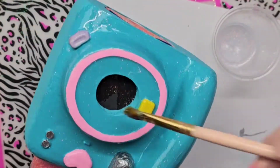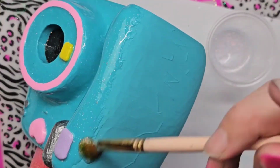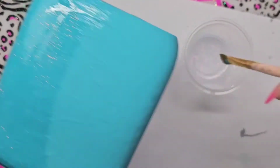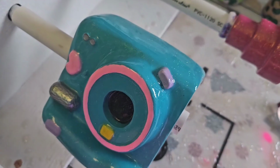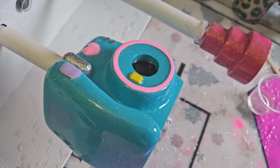Don't worry. It probably took me about 10 to 15 minutes to do the entire sleeve, making sure that I have really good coverage all around. Once I have good coverage all the way around, I really start to see how well the sleeve is coming together. I am going to stick it underneath my UV lamp to cure. I will link my UV lamp down below, but it's a heavy duty UV lamp.